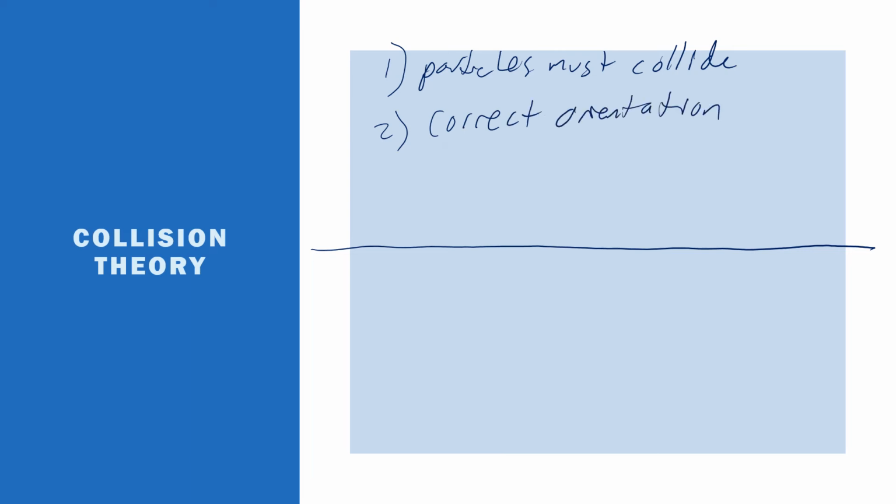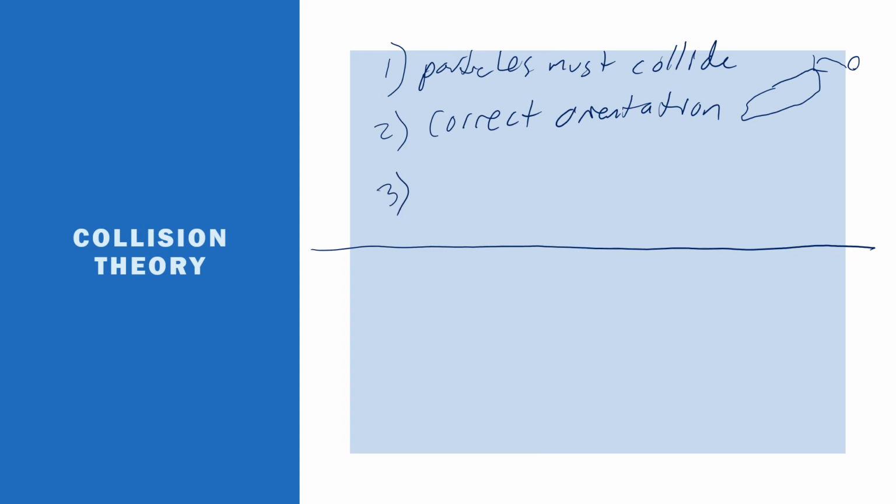So if you have a really large molecule, you want to make sure that the other molecule that's reacting is colliding with the correct spot. Because if it bumps in over here, maybe it won't react. So the orientation refers to that they're colliding in a way that the specific atoms that are reacting are actually colliding.